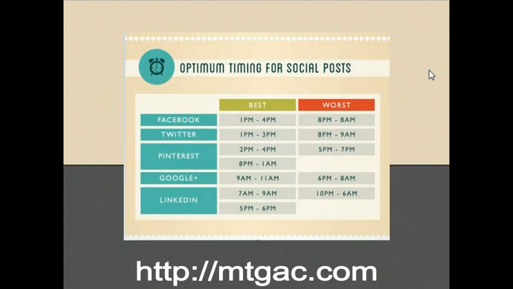Now, a topic that gets talked about a lot: when's the best time to post? Well, quite frankly, I have to say I've never paid all that much attention to it, but statistically speaking, this chart gives you a really good indication of what the best times are for each of these. Notice there's some similarities in various ones.